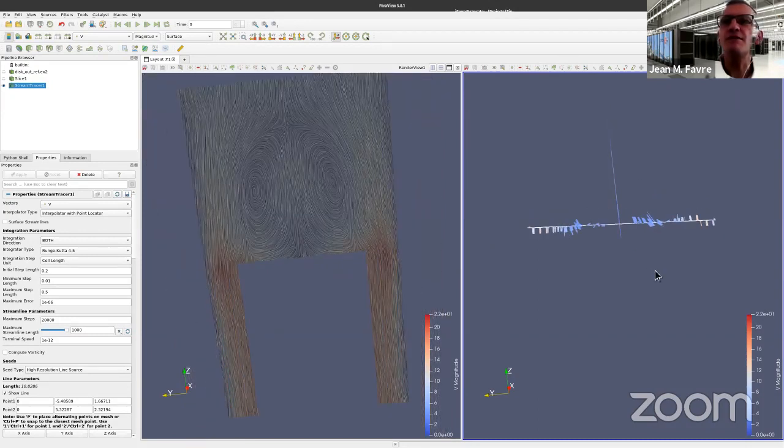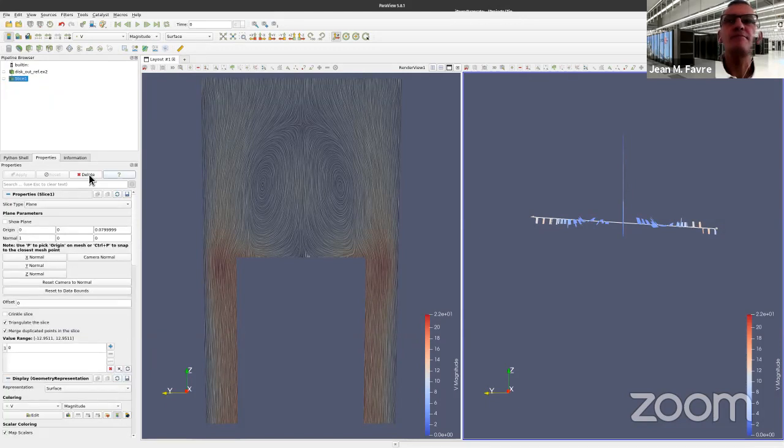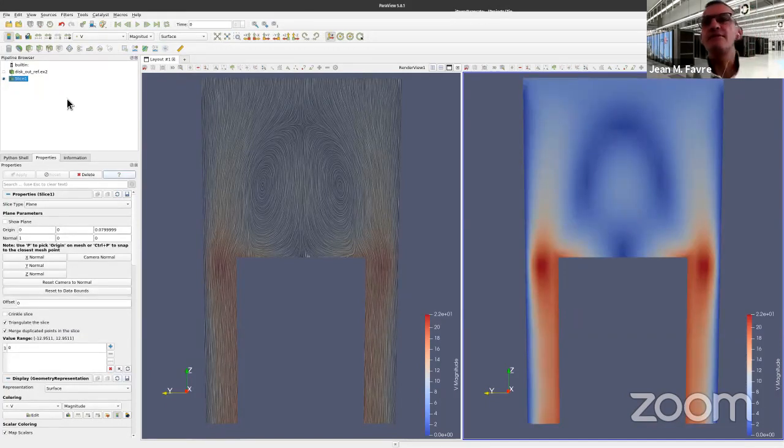So here's something we can do. We can take the volume. Okay, the difficulty with streamlines is that we have to seed the position of the streamlines in the volume.